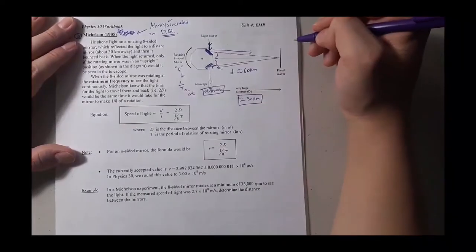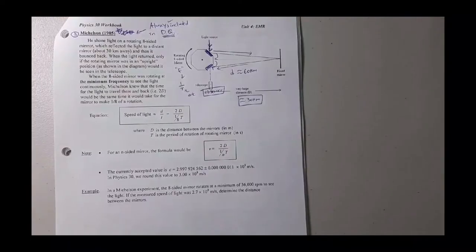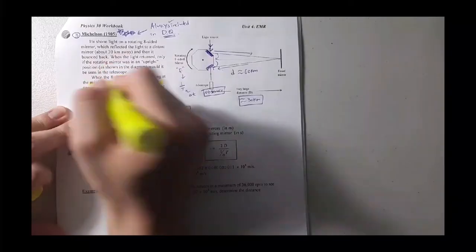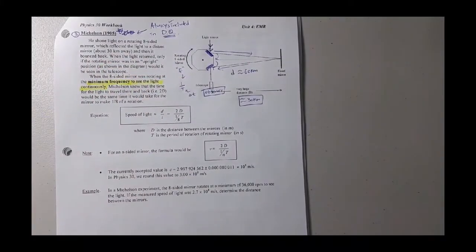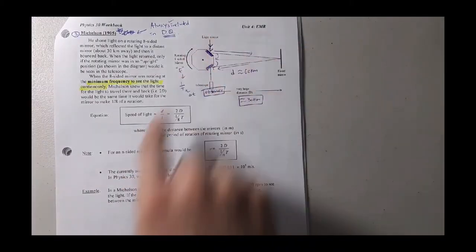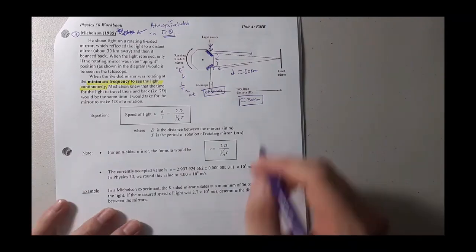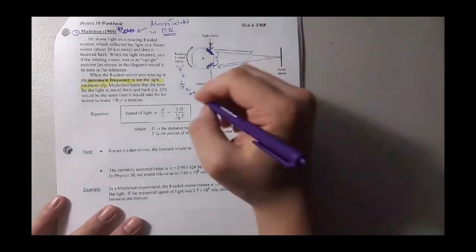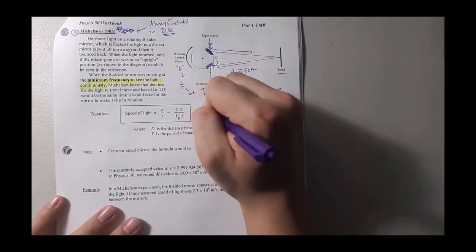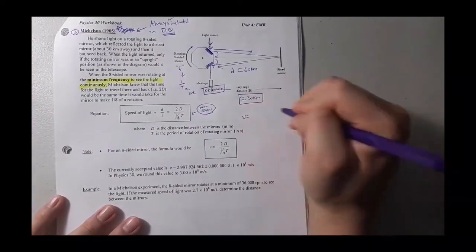So Michelson's experiment was done in that way, by changing the frequency or finding a certain minimum frequency to see the light continuously. When I say continuously, that means there's no blinking light. It's just straight light. Even if it's rotating, the light continuously goes to your eye, then we can figure out our speed of light. This is how it's done. This formula is not given. It's your job to actually figure this out. But it's in fact quite simple.